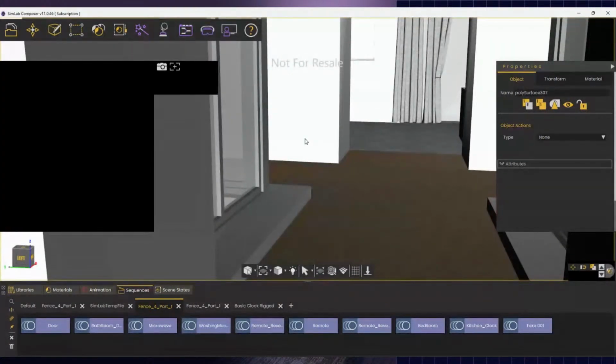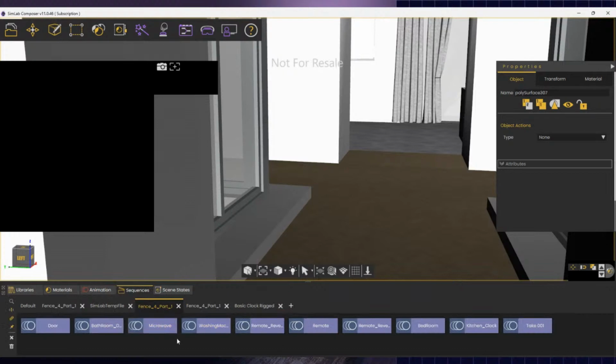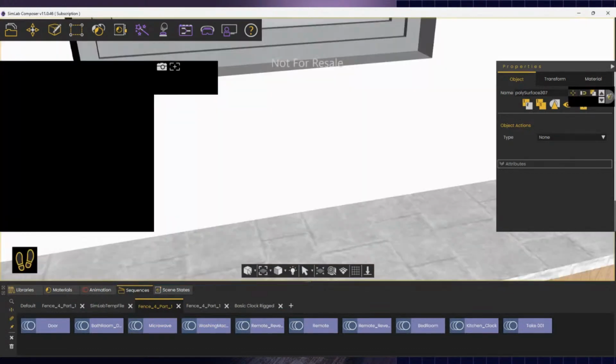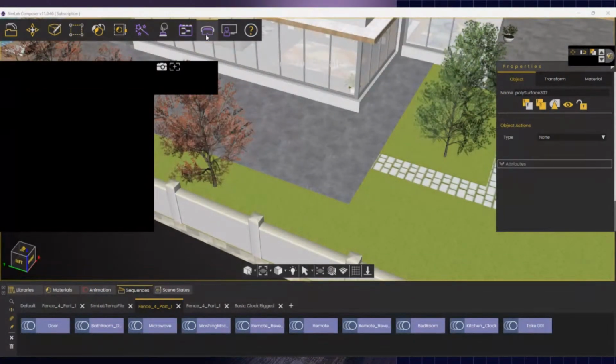So the VR warehouse is in continuous development. SimLab Soft has a really professional art team that continuously uploads free to use models to the warehouse in different categories based on the demand. You can also find sequences and edit your sequences and animations. They are already made. When you move outside, just hit the VR viewer button here. You can see it. VR viewer, show in viewer.